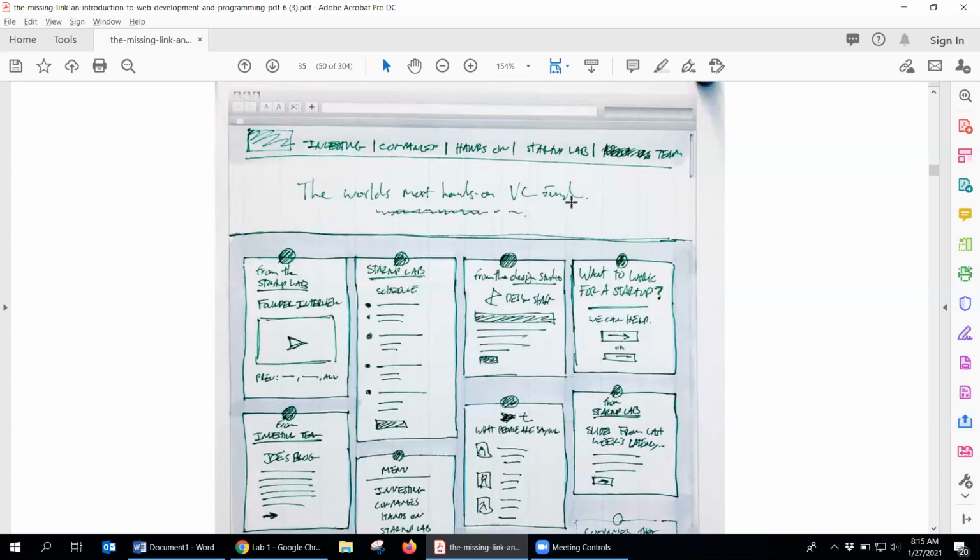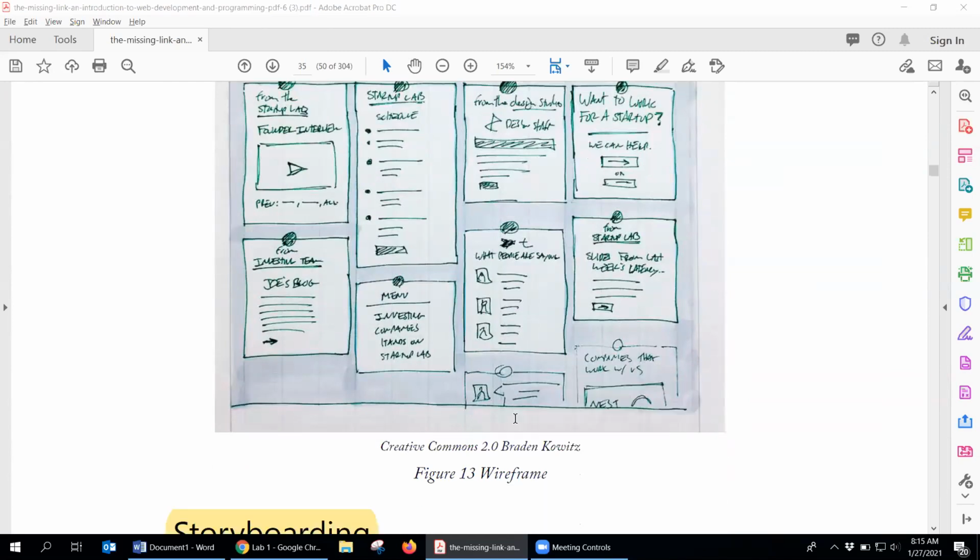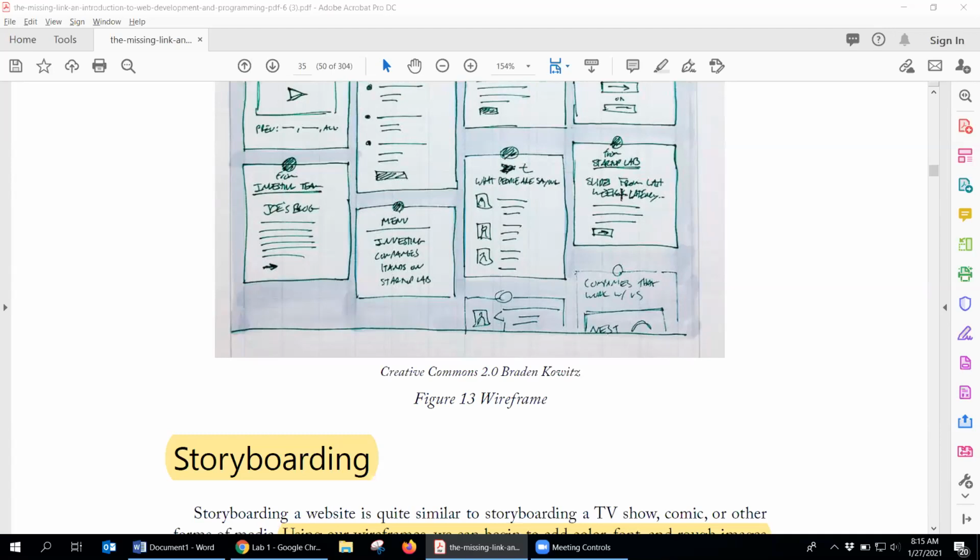So this is your main title, then we have links on top. When somebody clicks on one of these, it's going to go to one of these areas here. And then there's more details.